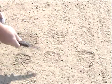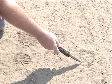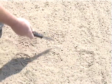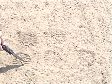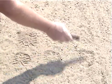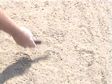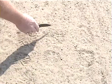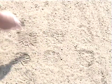There you got it now. This print you've been watching all along is 3 days old. This print here is 2 days old. And of course we got a brand new print right here. But you can see now how they've aged, how the edges have almost disappeared due to the action of wind and very, very light rain and some misting. This one here, because it's on harder ground, has disappeared, but you can still see the patterning in the middle.